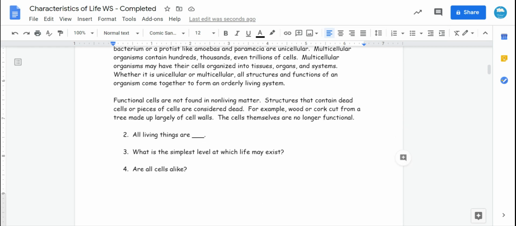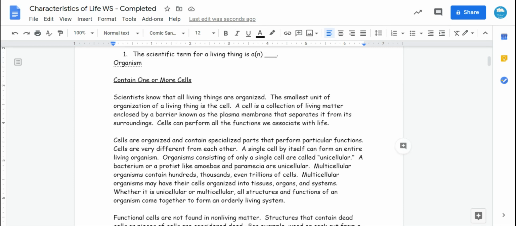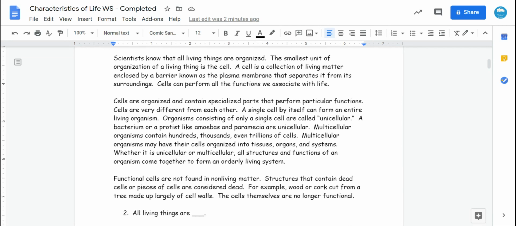So, that's talking just real quickly about cells. If you have one cell, if you have a million cells, whatever it takes for you to be alive, you are considered alive. So a bacterium would have one cell, it's just a unicellular organism. Humans, we have trillions of cells, so we are considered a multicellular living organism. And then, of course, humans are way more complicated than bacteria. We are multicellular. We have a bunch of different cells, whereas bacteria has one.